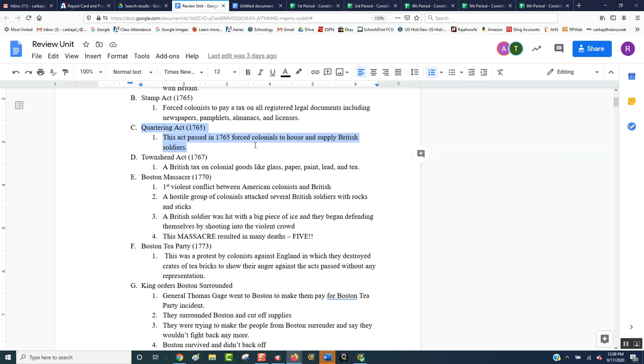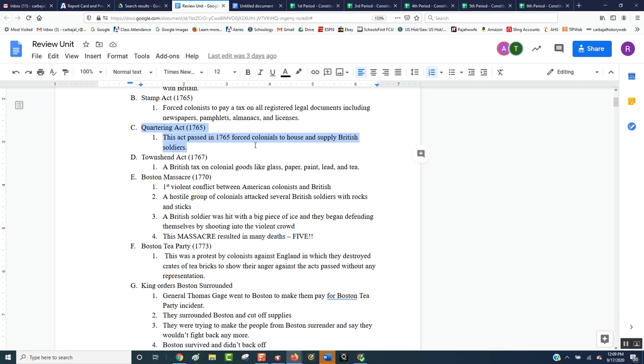If that means that the food you had been saving for the winter is now half gone because the soldiers ate it in 2 weeks, that's your problem to figure out. What are you going to do for the rest of the winter for your money, your food? And it really, really upset them. To show you how much it upset them, when they wrote the Constitution, our Third Amendment is basically the Quartering Act, saying we don't have to let soldiers into our home and feed them.